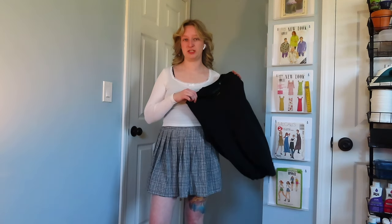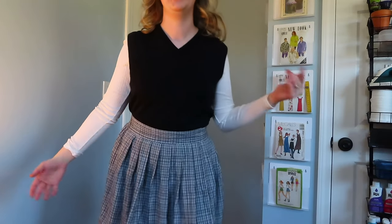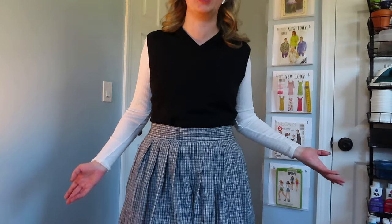I want to try two more things with this skirt. Another way to spruce up this outfit is adding this sweater vest and doing the same tucking-in that we just did with the cardigan. Here we are with the sweater vest on — I really think this is another cute way to style this skirt, and I love that there are pockets in it because it's not often women's clothing has pockets.